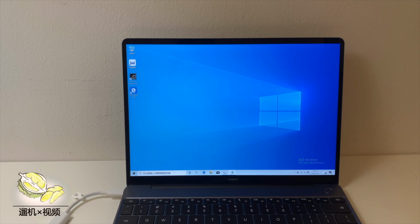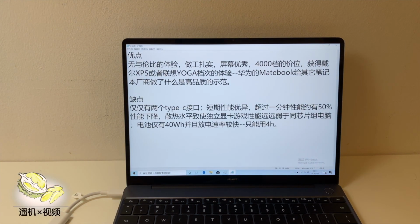Finally, let us summarize what we have seen and give some comments. It has a few advantages: the best craftsmanship, similar to Dell XPS or Lenovo Yoga. It has a gorgeous screen in the $1,000 range. This is unbeatable. It shows other companies like Dell or HP, say the Dell Inspiron series or the HP Pavilion series, what the standard of high quality is.